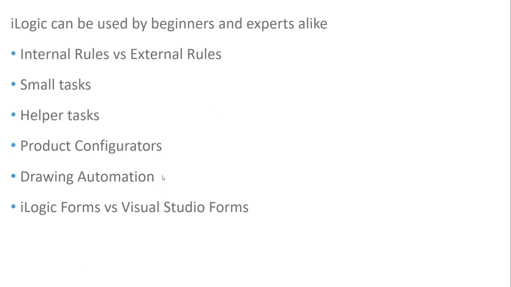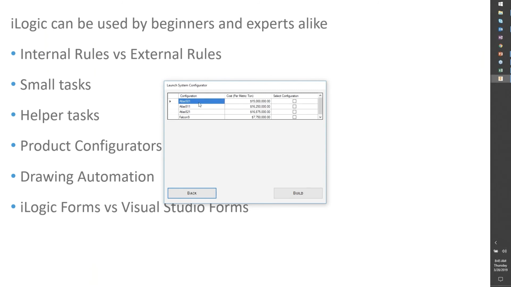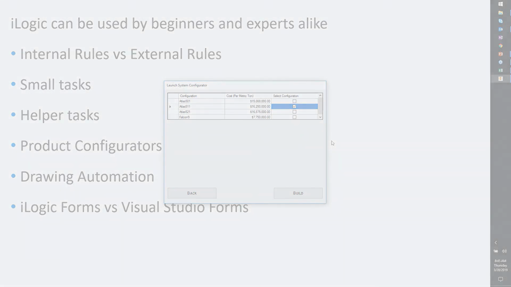It allows me to do things like create different list boxes and tables, and I can create or select check boxes. And the cost here is actually being pulled from a SQL database. So based upon my selection, I'm updating the information for cost per metric ton based upon a calculation within a SQL database. So there's a higher level of functionality if you use Windows forms as opposed to iLogic forms. So that's the benefit there of using iLogic forms or Windows forms.